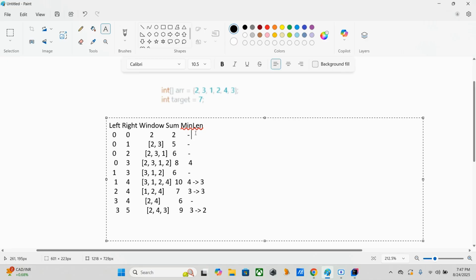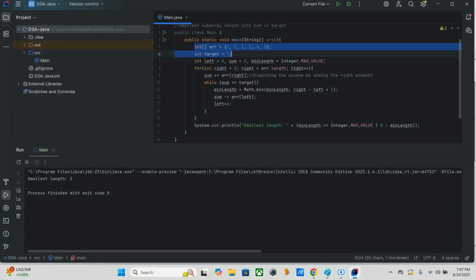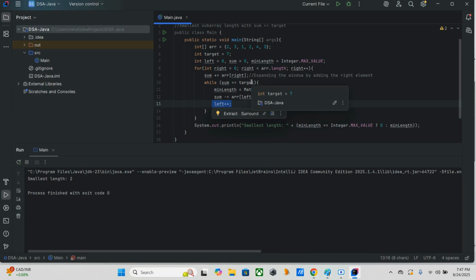Some common mistakes that most people make: once we meet this condition, if we forget to shrink the window, that will lead to an infinite loop or a wrong answer.